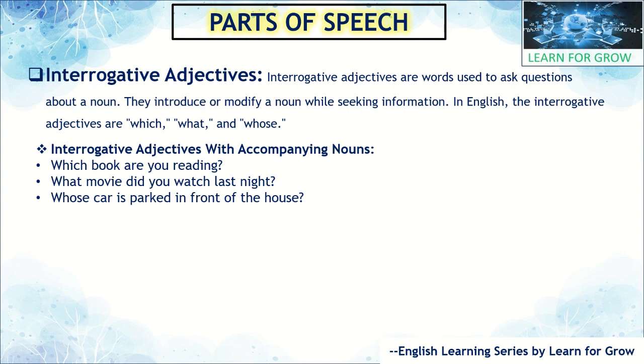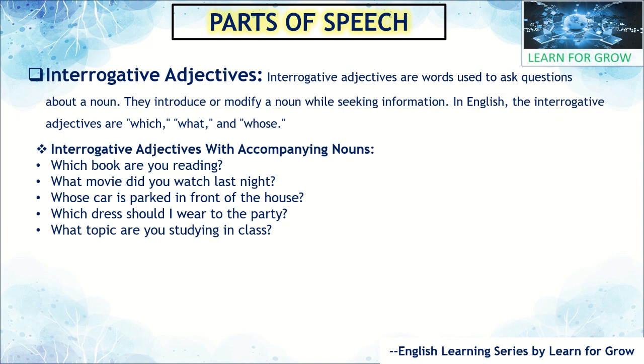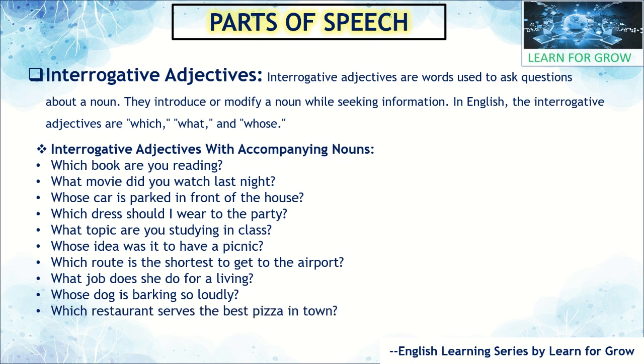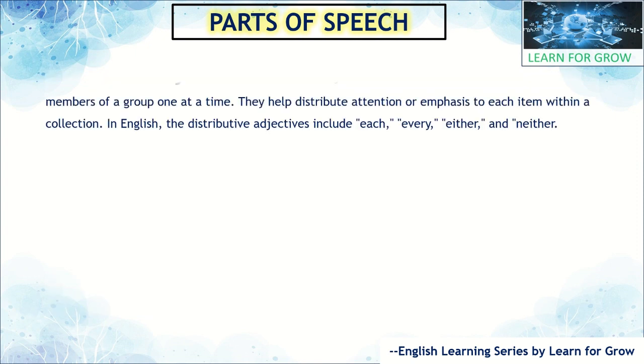Whose car is parked in front of the house? Which dress should I wear to the party? What topic are you studying in class? Whose idea was it to have a picnic? Which route is the best, shortest to get to the airport? What job does she do for a living? Whose dog is barking so loudly? Which restaurant serves the best pizza in town? Okay, these are the interrogative adjectives, right? It has the habit of asking questions, like that.